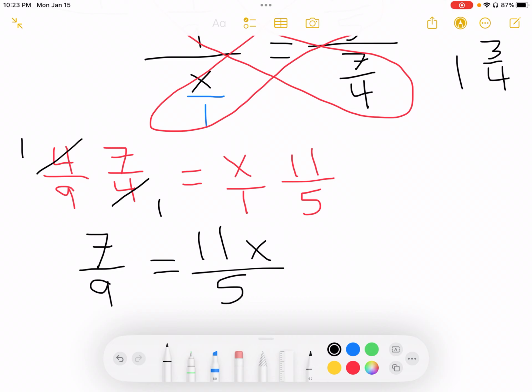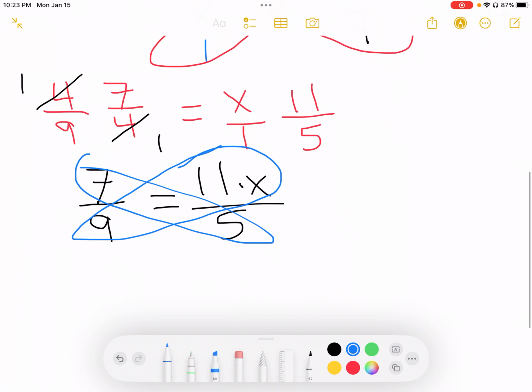And at this point, you could think about cross multiplying again, or we could do something different. I see the reciprocal of 11/5 here, because this is 11 times x divided by 5. I could use my reciprocal thing, or I could cross multiply again, which just would be doing this. The cross products are always equal to each other. So if I did that, then I have 7 times 5, which is 35. And then I have 99 times x, and then 99x is equal to 35.